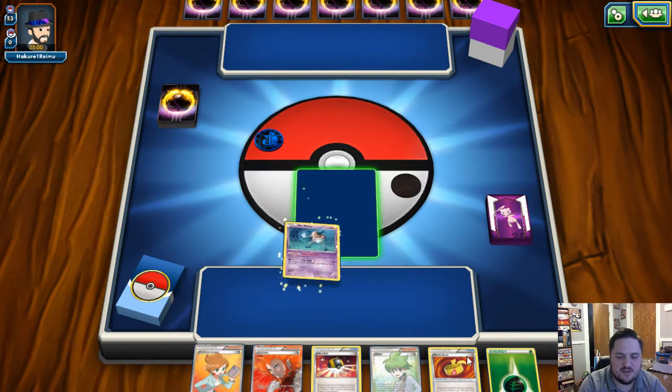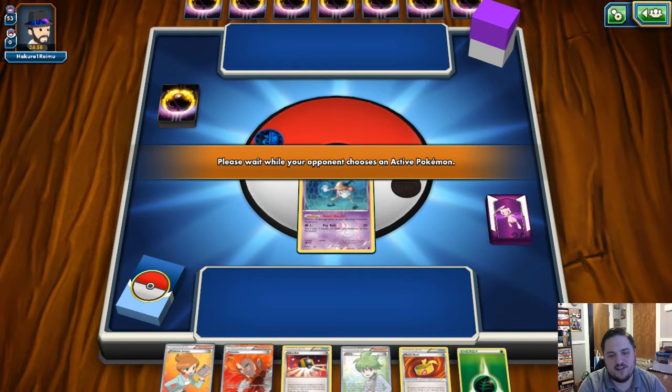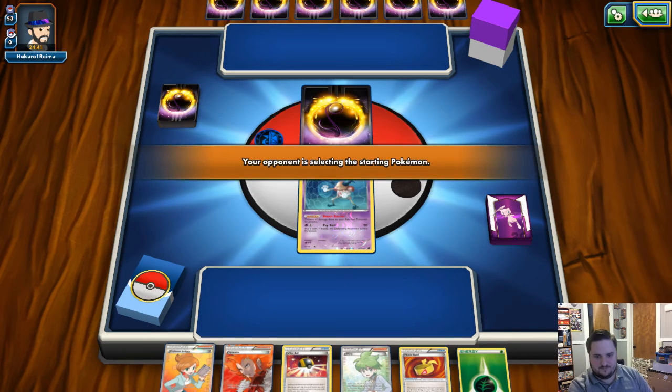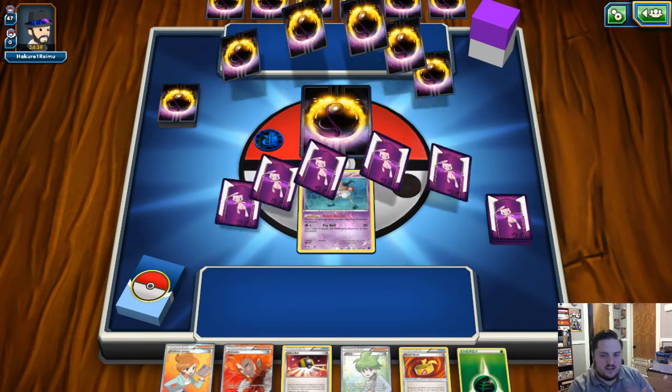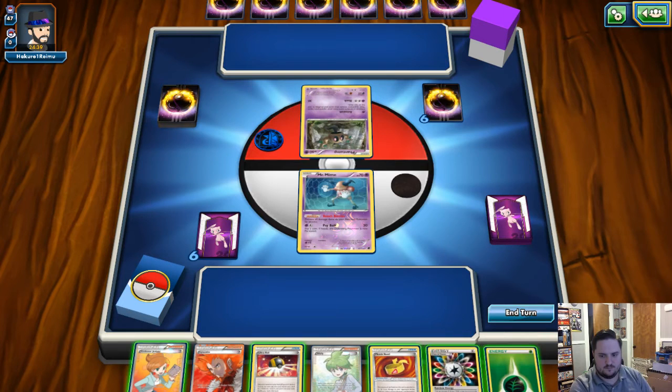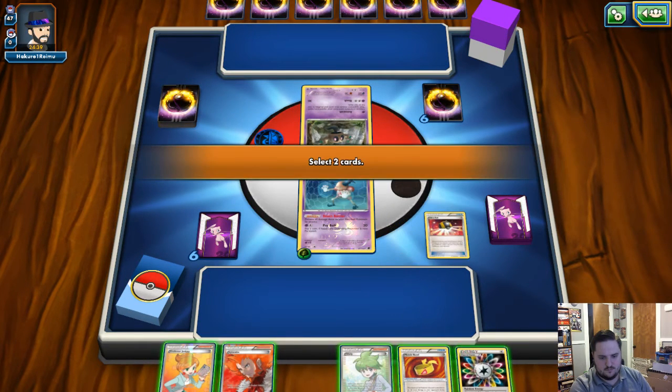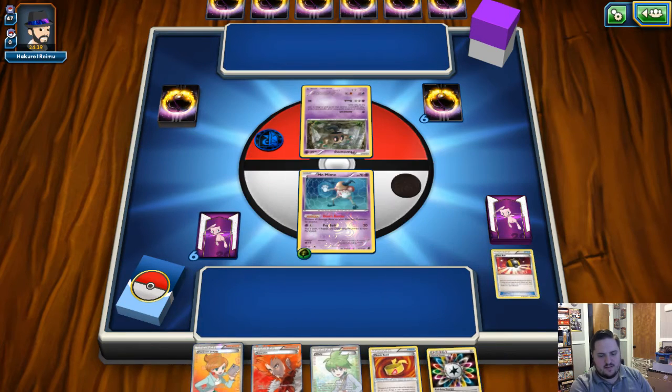Oh, starting with the Mr. Mime. Why do you gotta hurt me like that, Mime? So, you start with 4. You start with 8 cards between the Mew and the Shedinja, or the Nincada, sorry. You start with 8 of those, and then you bench your only Mr. Mime. That's okay. It's okay. That's all right.